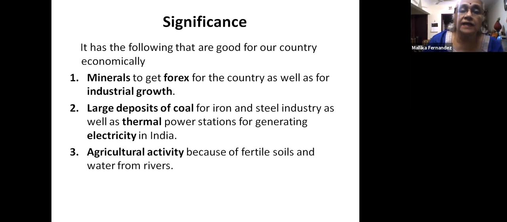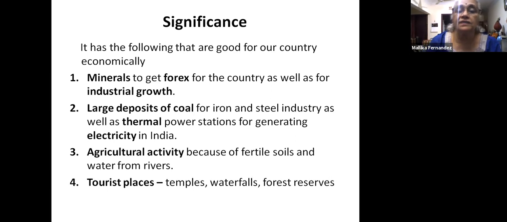Then this entire region has different kinds of soils, right? And depending on the water from the rivers or from the rain, you'll find agricultural activities more predominant than industrial activity, because you have a whole lot of farmers here, right, who are working with very small lands. Some of them have become smart farmers, and we need to have more of those smart farmers, right? And the entire plateau region has a wide variety of agricultural activity.